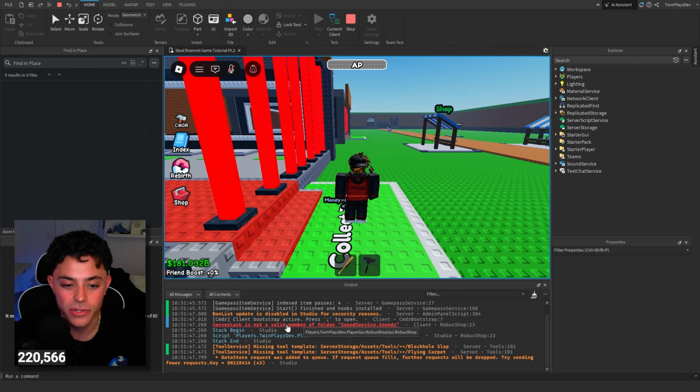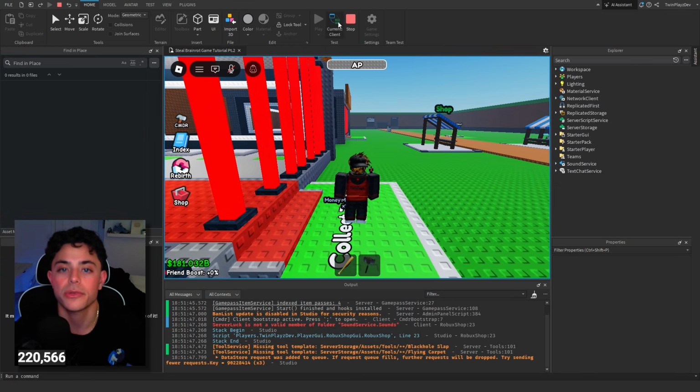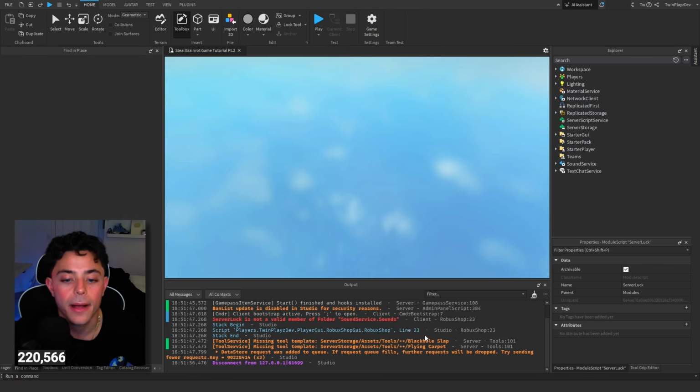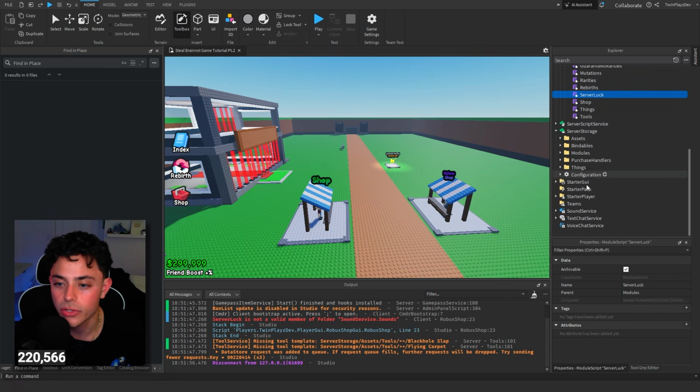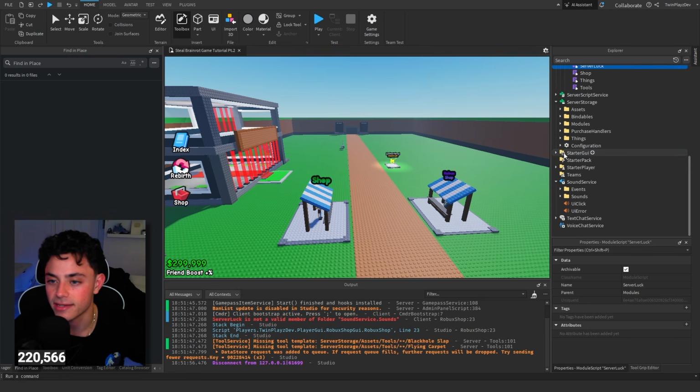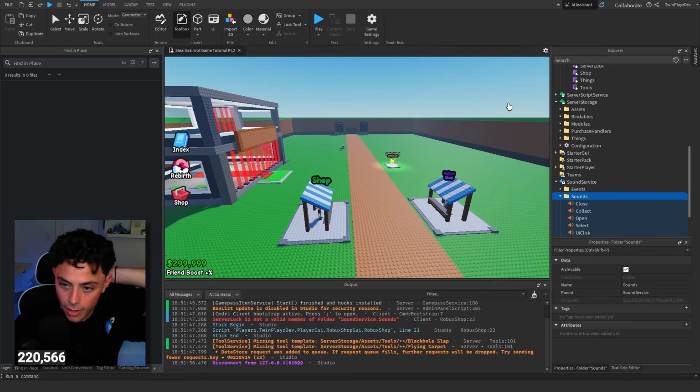ServerLuck. Oh, yeah. So, ServerLuck is not... Oh, the sound service. I almost forgot about that. Okay, so, I'll have to add that real quick. Well, either way, pretty easy to do. So if you go to your sound service, and we see we have a bunch of stuff right here. So I'm gonna have to, like I said, stuff needs to be fixed. We're gonna clean up our game in a bit here.